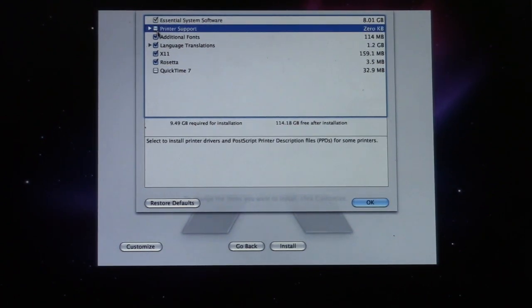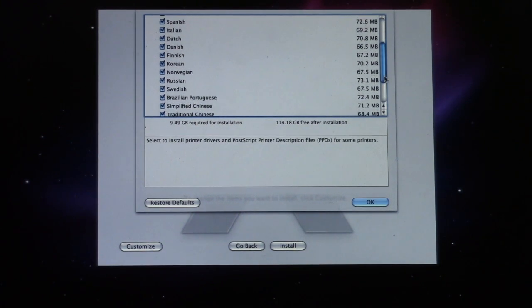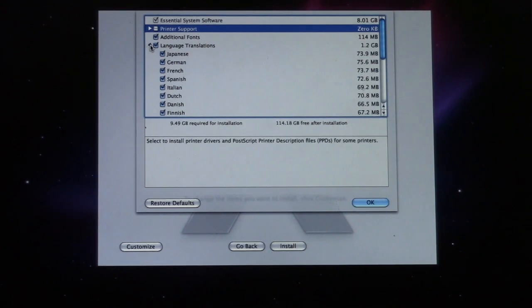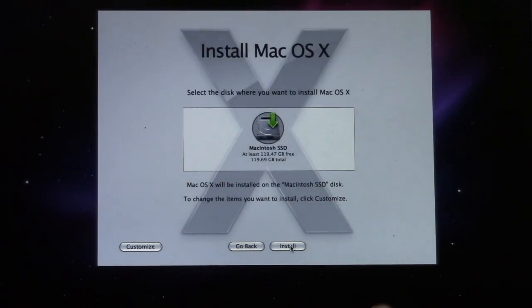I do not want printer support. We'll go ahead and do additional fonts. Let me actually see if Hebrew is included on this. I don't think it is. No, it's not. Okay. Well, that's a pain, but whatever. All right. Well, we'll go ahead and just do the installation we're going to do.